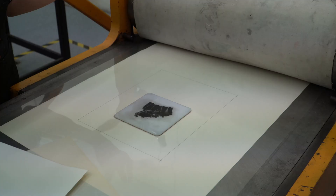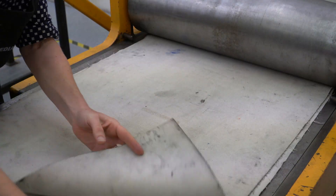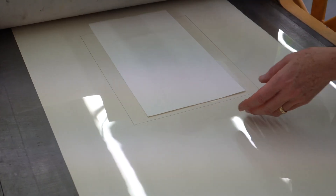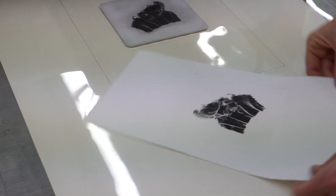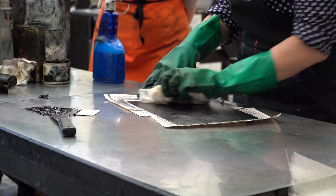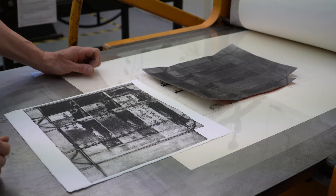Make sure to keep a close eye on the laser cutter while it's on. When your job is finished, you can take your plate back to the studio and print the results. These are some examples of translating traditional techniques with digital fabrication technology. This is not the only way to use these tools — think about how you can experiment, and always keep notes of which settings you use and what you change between experiments.